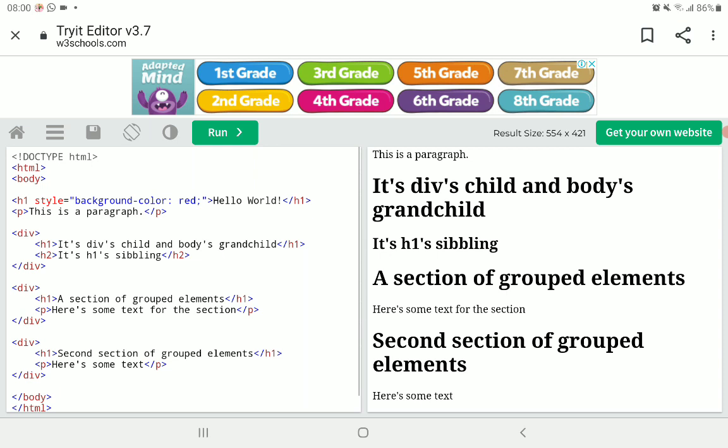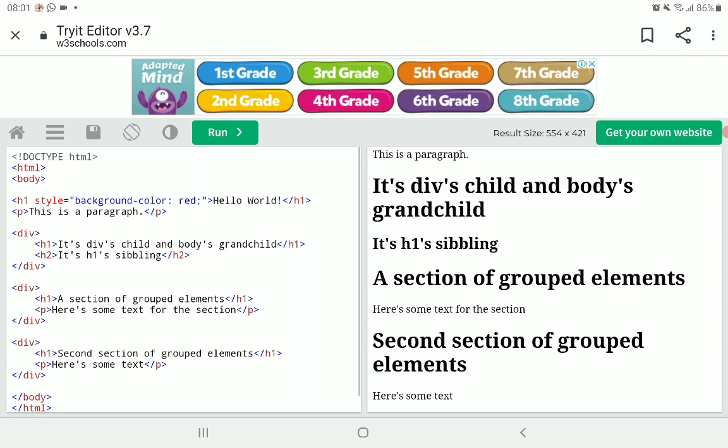Now we'll be moving on to the closing tag. An HTML closing tag is used to denote the end of an HTML element. The syntax for a closing tag is a left angle bracket followed by a forward slash, then the element name and a right angle bracket to close. I know that's a lot to take in.